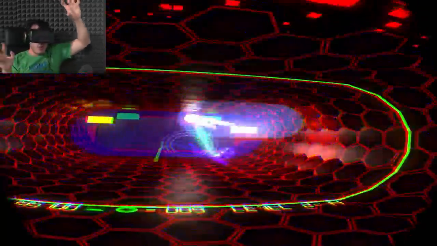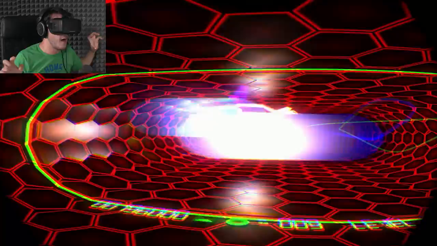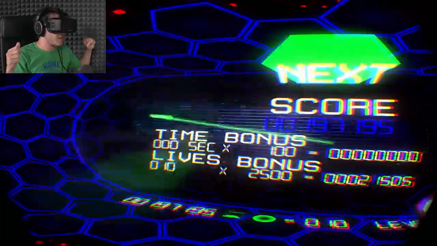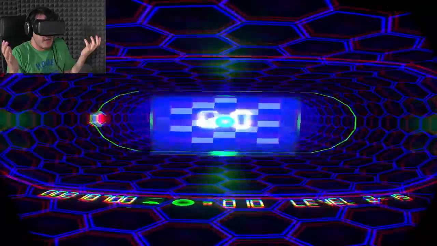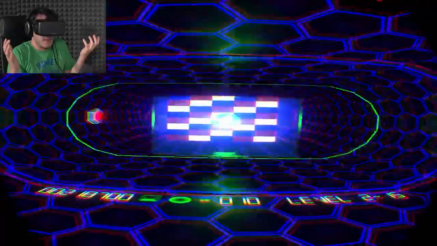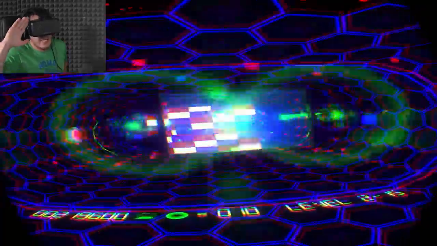Wait a minute. Oh my god! It turned into a ping pong paddle! Or a paddle ball! Whatever it's called, I don't remember. Okay, here I go! The American flag! This is about as American as it can get! Firing lasers out of my eyeballs while saluting the weird flag I got here.